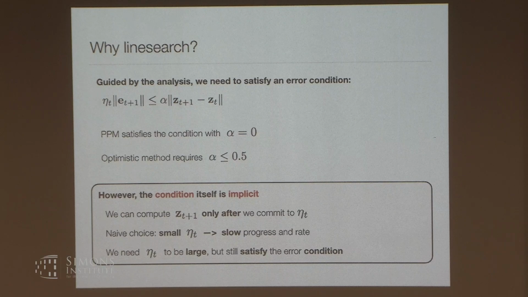A good rule of thumb is, let's make our step size so small that we always satisfy this, which is going to be a valid step size and we will make progress, but it's not going to be fast enough. The whole trade-off is, make sure that this error condition holds so your prediction error is small, but you should also satisfy this with a large step size so you're making large steps. So to address this cyclic relationship, we develop a new method.